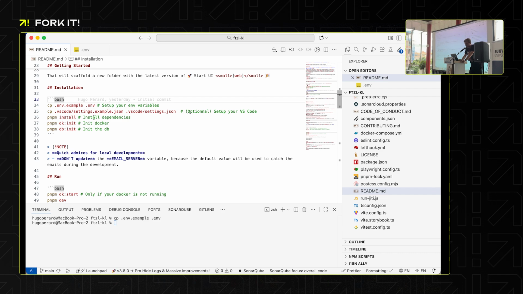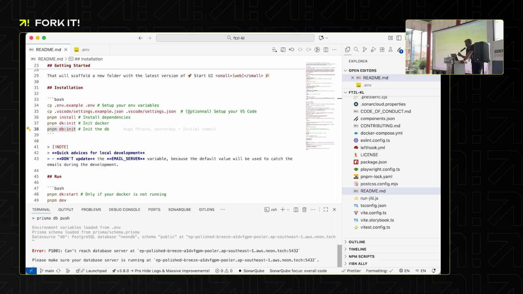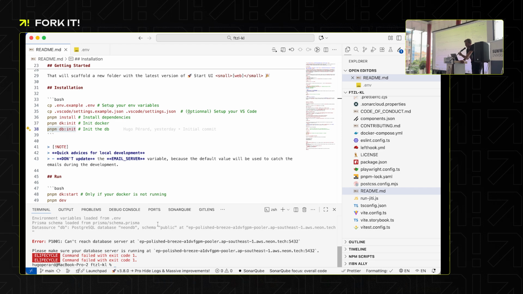So dependency installation is already done to save some time again because it's a short time. That part is for initialization of the Docker database, so we don't have to do it. We just need to run this command, the db init, that will, like the name says, initiate the database, so that will push our models, but also generate some default data to be able to run the application.